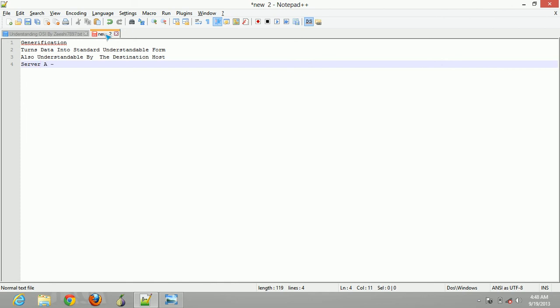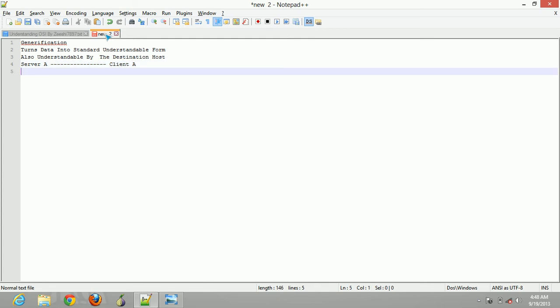There's a server A, and I am client A. Server A is running a program coded in PHP, a website actually, and I am requesting server A on port 80. Port 80 is for websites, a very famous port for HTTP, hypertext transfer protocol. HTML is a standard, as you can see from the hypertext in HTTP. HTML is a web standard for websites.